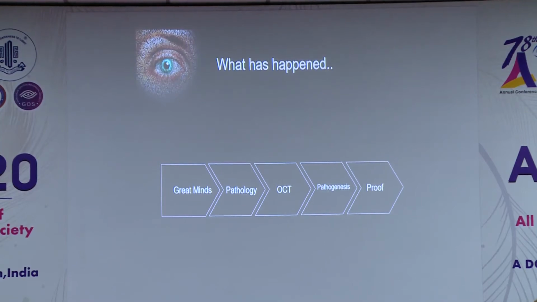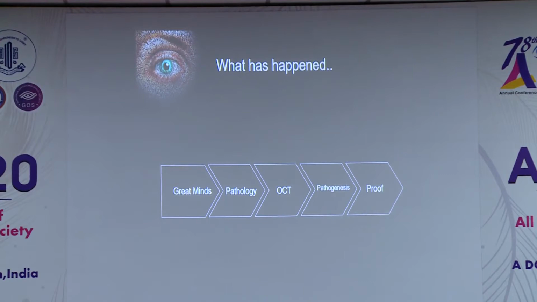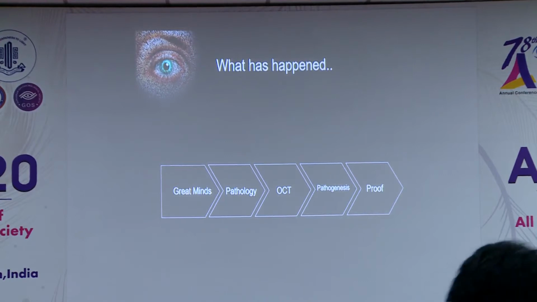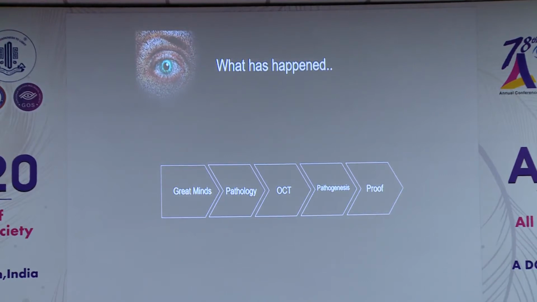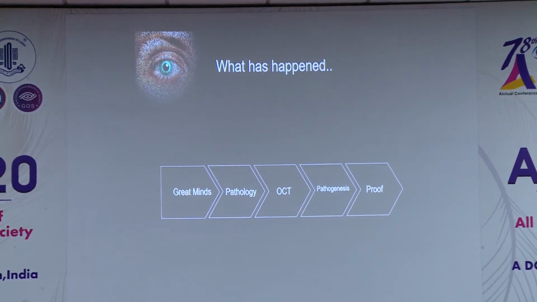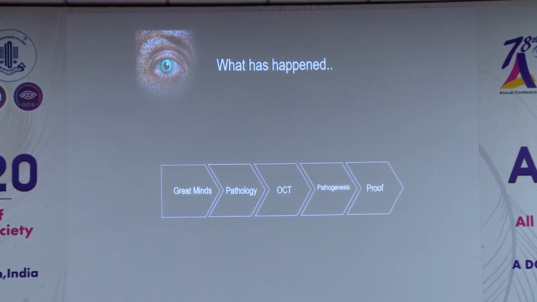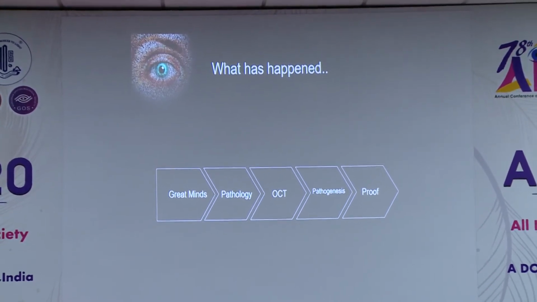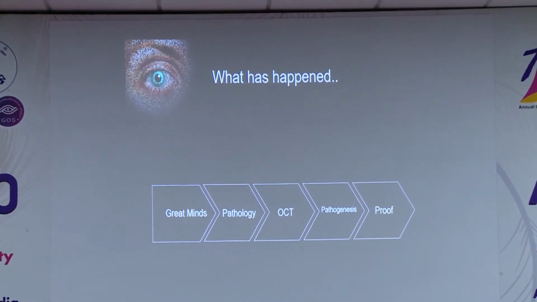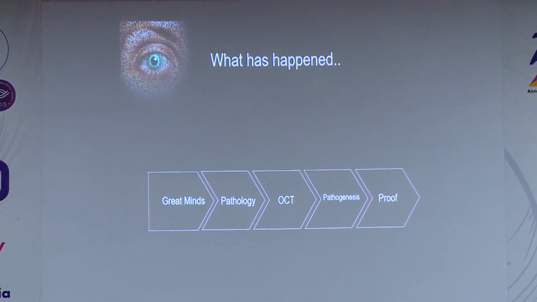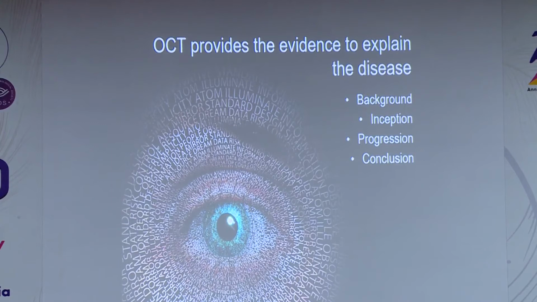And then the game changer was the OCT, where you could actually see, and it described these findings in a pathogenic manner. But nowadays, it's gone a step further, and in the US, there's a project called the Macula Project, where cadaveric eyes are examined to confirm these OCT findings once a patient dies. So now you have a whole cycle coming around and proof of the OCT, how it works.